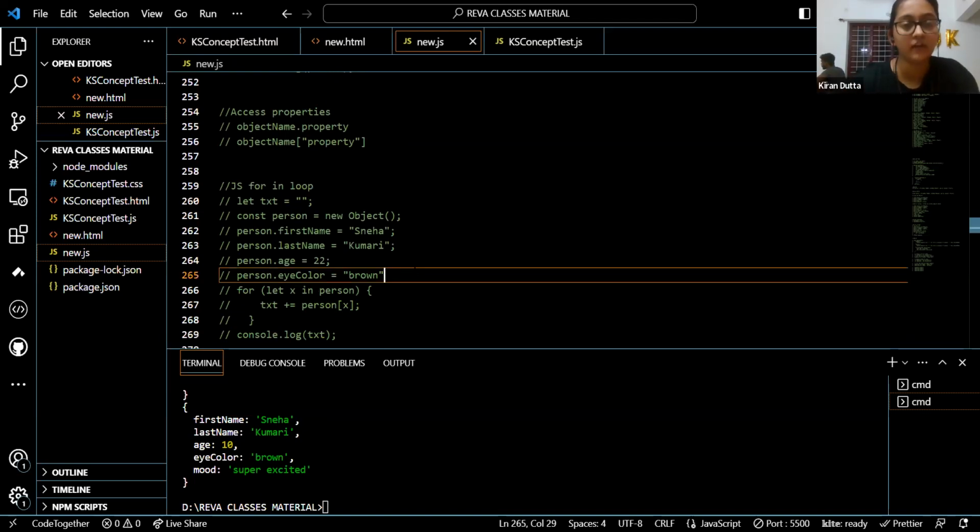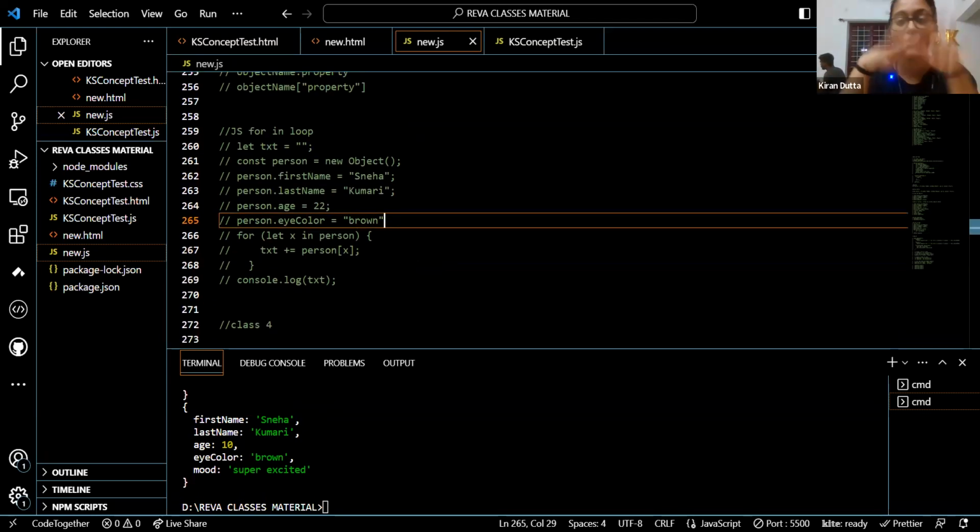Another very interesting thing is how for loops work. We don't really say for loop in JavaScript when we are talking about loop implementation for objects. We say for in loop. An object is an entity in itself, so whatever properties you have, you can iterate through those properties. The for in loop is used to loop inside objects.